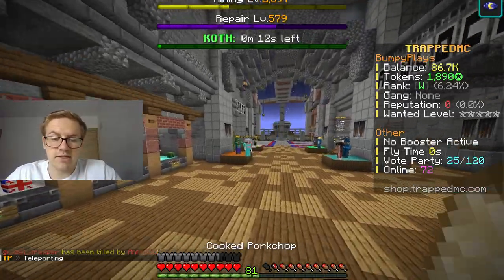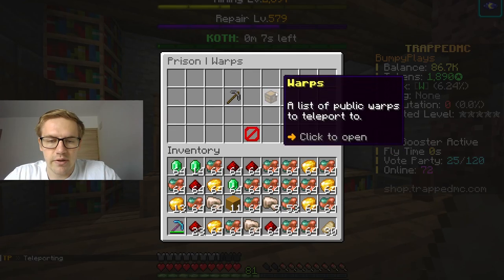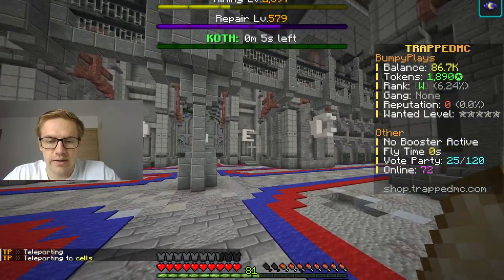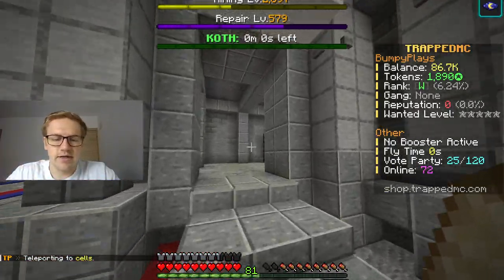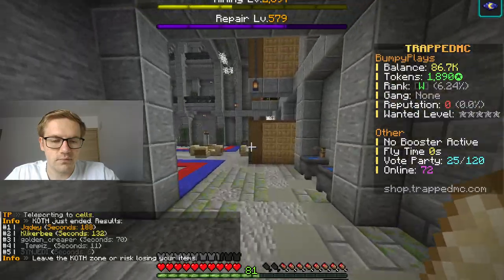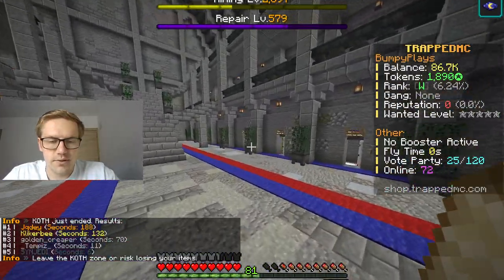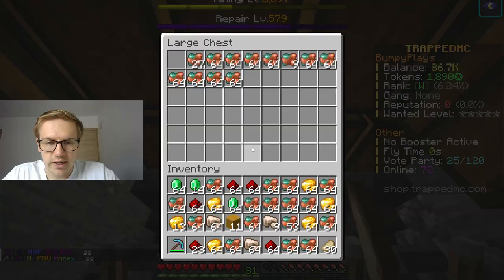And yeah, this is the process I have to do every time I want to go back to my cell. I have to go to spawn and then go to the warp guy and then go all the way over to E mine. And it is definitely a process for sure. So yeah, and then here's the setup we kind of got going.